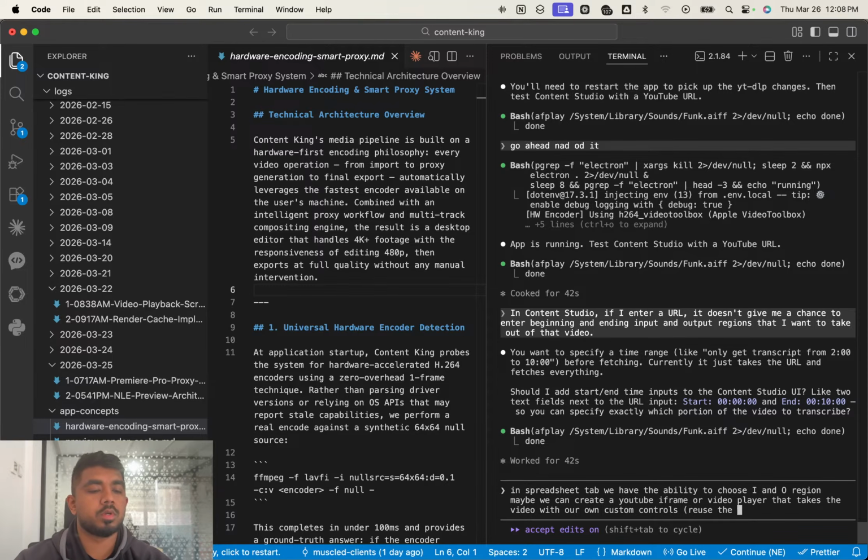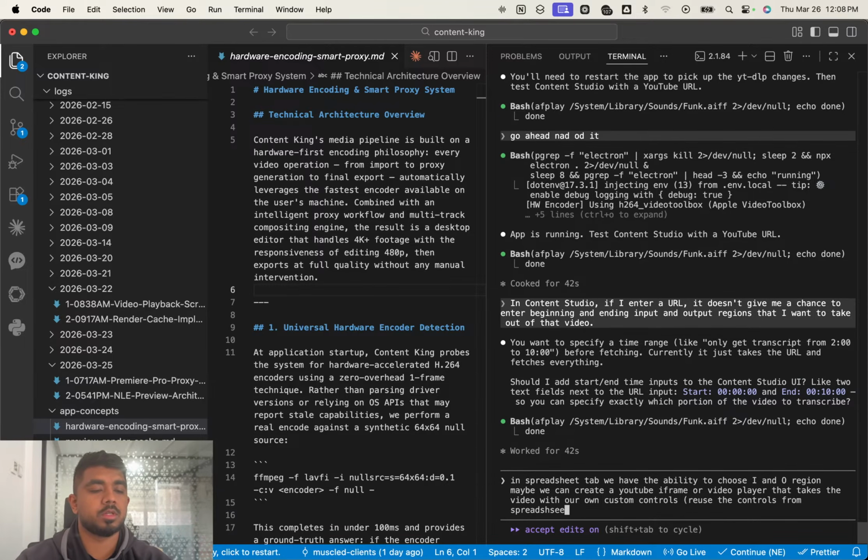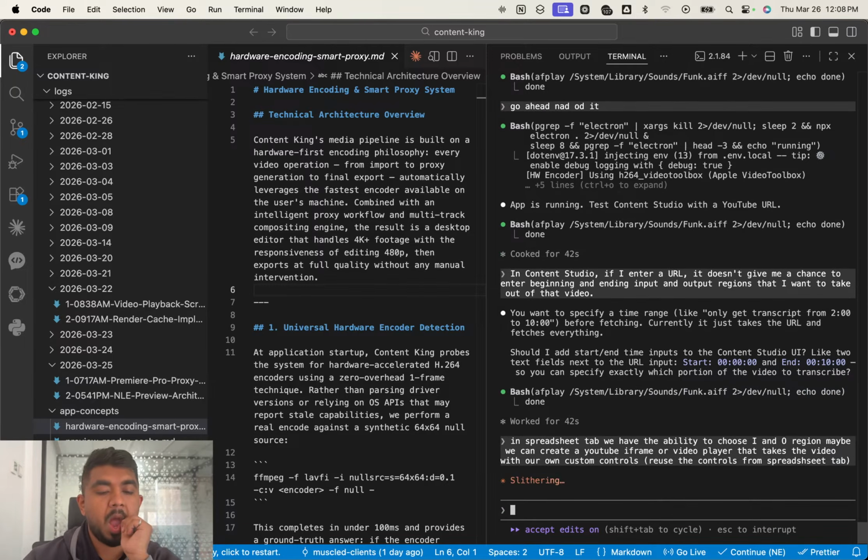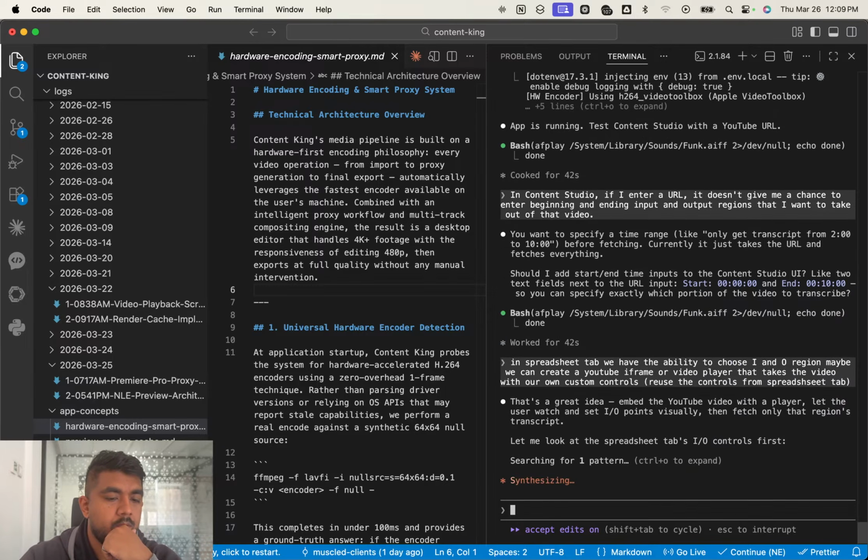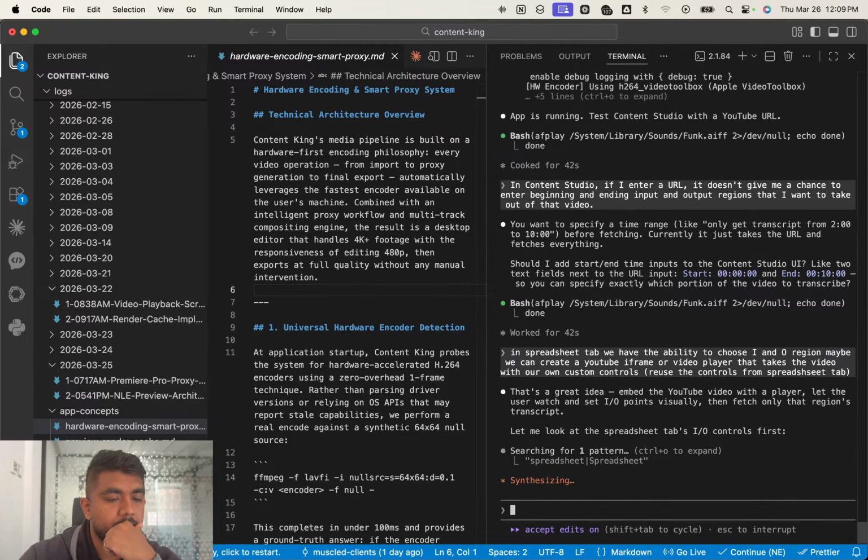Reuse the controls from the spreadsheet tab. Embed the YouTube in the player, let the user watch visually, then fetch only that region's transcript. Let me look at the spreadsheet tab's in/out controls first.